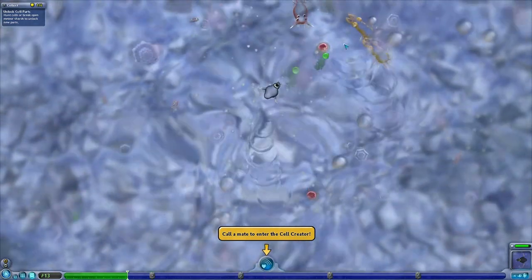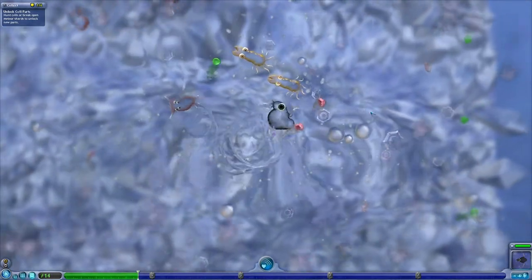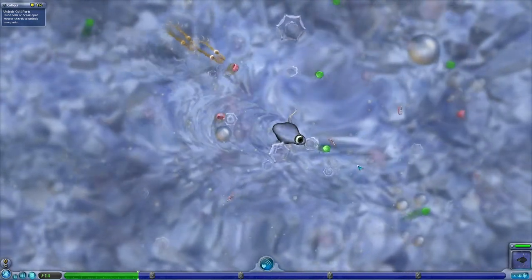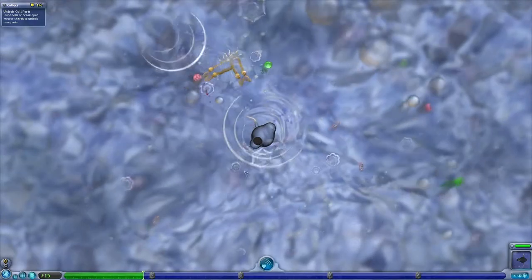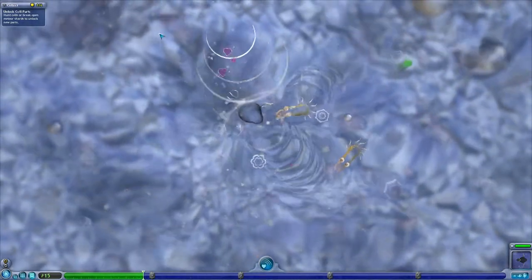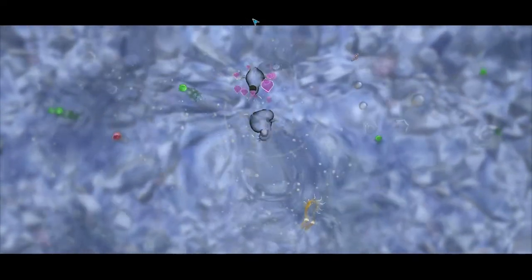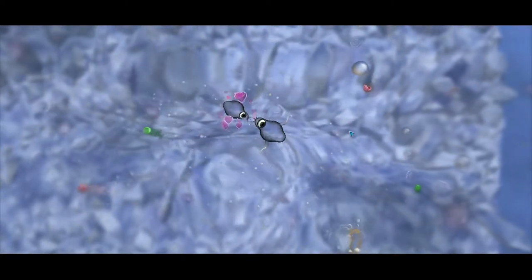So what I do want to do with this playthrough is be an omnivore, which is kind of regarded as the easiest path, just because you can kinda do what you want and you have some lenience. So let's go ahead and get started on that. For those who don't know how to become an omnivore, it's easiest to start as a herbivore, however it doesn't matter. Once you just have a little bit of DNA points, you're gonna wanna go ahead and enter the cell editor.